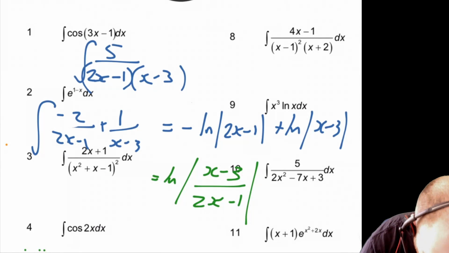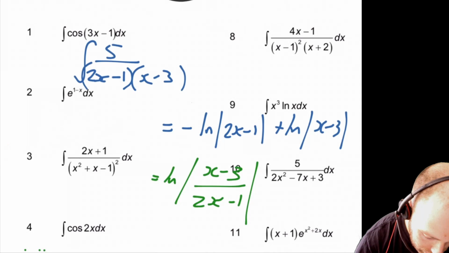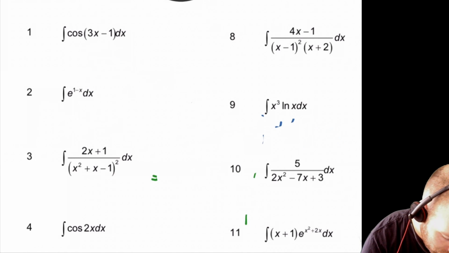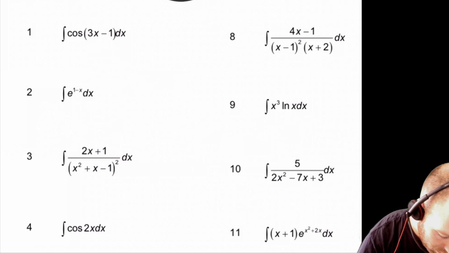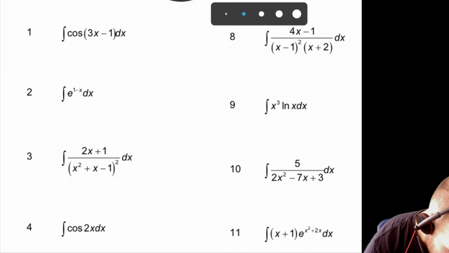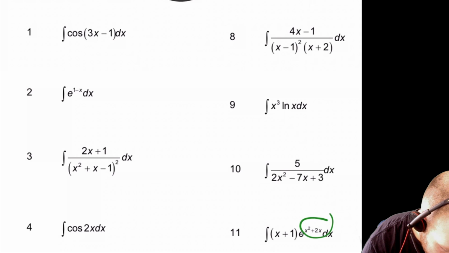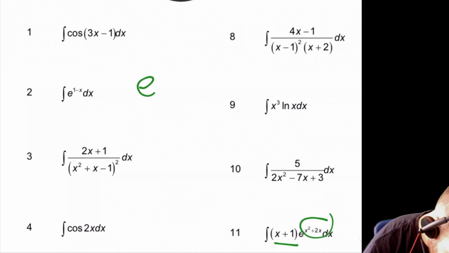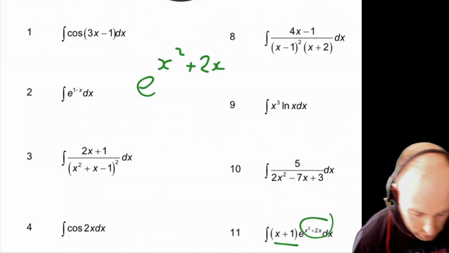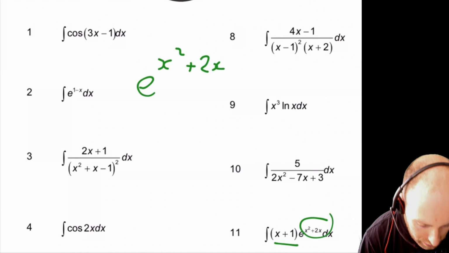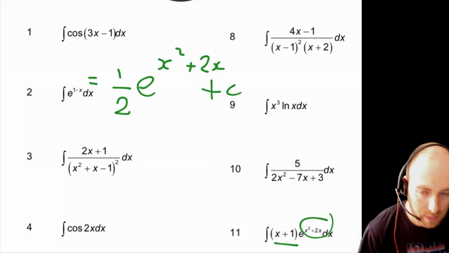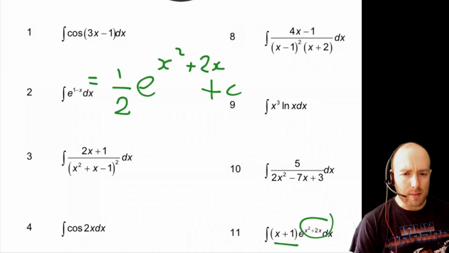Right, and the very last one is another recognition question. So, power differentiates to 2x plus 2, which is similar to that. So we're going to go for e to the x squared plus 2x, because it's one of those function derivative questions. If we differentiate that, we're going to get twice as much as we need. So we need to get half in our answer.